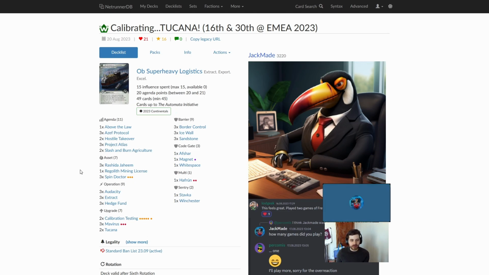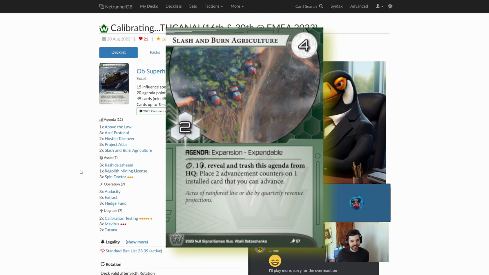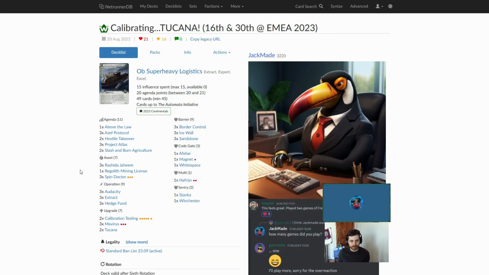Yeah. So I think other standouts that are also from the Automata Initiative would be Slash and Burn Agriculture. It's another card that stands out as being a pretty big enabler for the list. For sure. I think that it's maybe even as important as calibration testing, I would say. And in later lists, we'll see why that's the case.